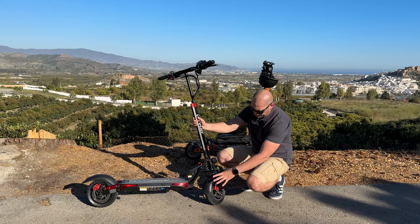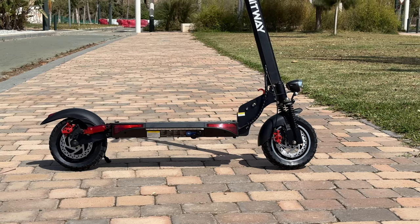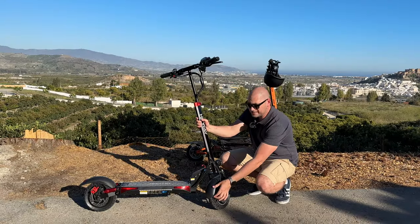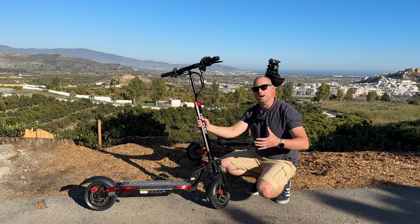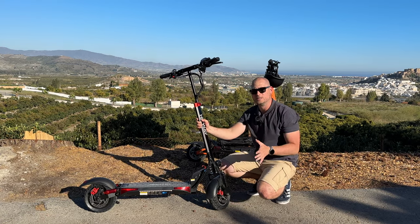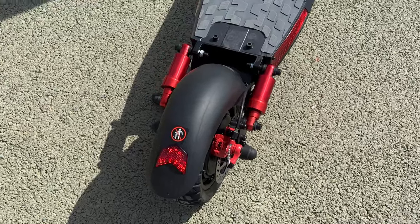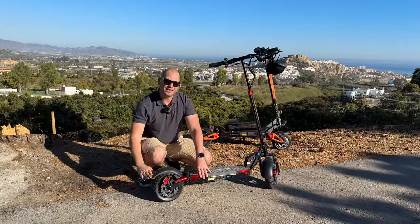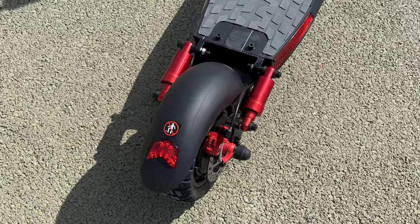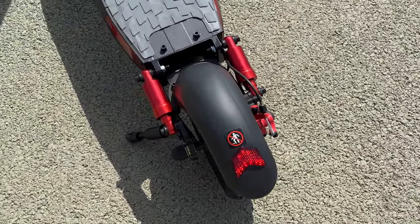Now, over the front wheel here, we also have a plastic mudguard. And even though this will be great if you're riding when it rains, for example, this also makes a bit of noise when you go over bumps, over rocks, or uneven terrain. So I'm not a fan of that noise that it makes. We have the same plastic mudguard on the back here. And again, as you can probably hear, it does make a bit of noise when you go over uneven terrain, as I said.